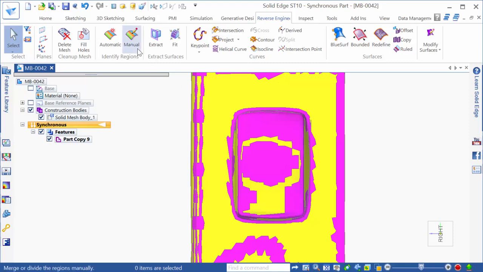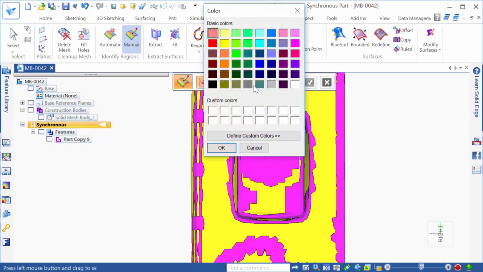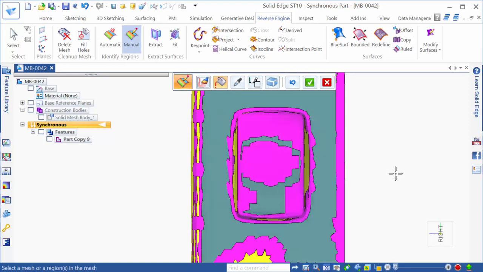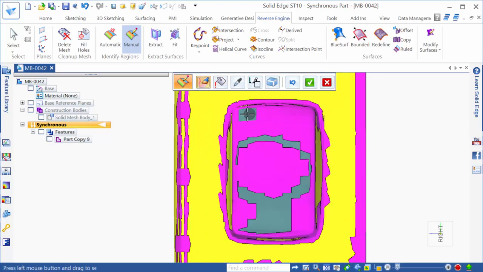But essentially what it allows us to do is go through and manually paint whatever we want to whatever color. So I'm going to go ahead and make this kind of this green here. And also it gives us different options. So we can use a paintbrush, we can do a fill. If there's something that's completely encapsulated, we can use that as a fill. We don't want to use fill for this portion right here because obviously it's going to pick up everything around the edges. So I'm just going to go and paint the remainder of this.